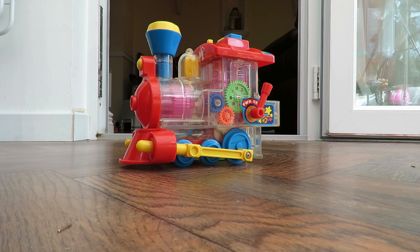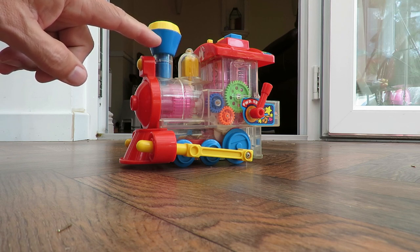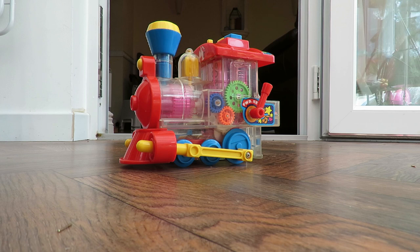The sharp-eyed viewers may have noticed when I originally put it back together, it was missing this little bit of blue plastic just here. That had fallen on the floor when I was taking it apart, and I'd mislaid it or couldn't find it, but I found it today, so I've put it back together, put the batteries back in just in case those gears were gripping, but they're not.